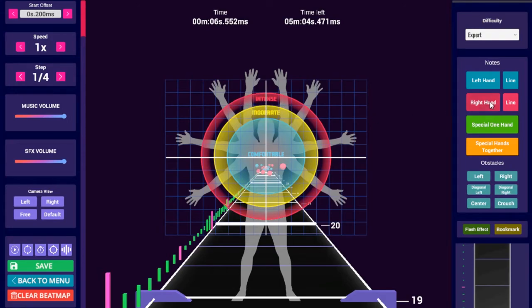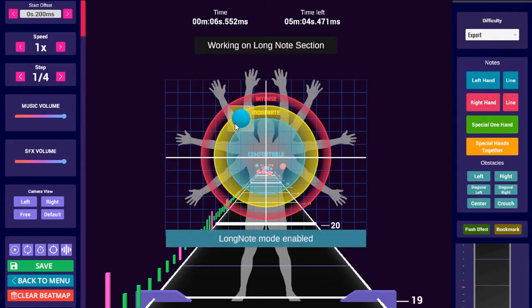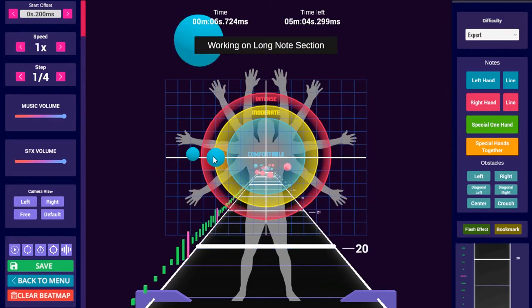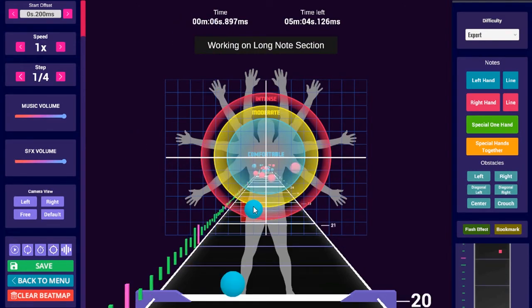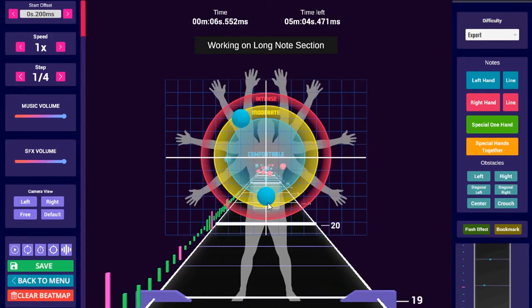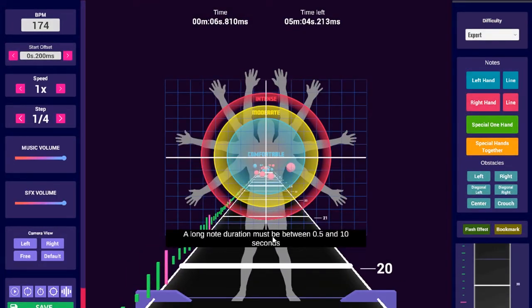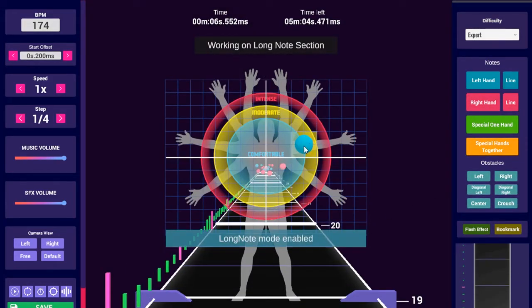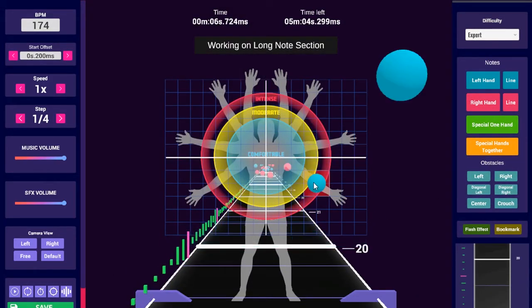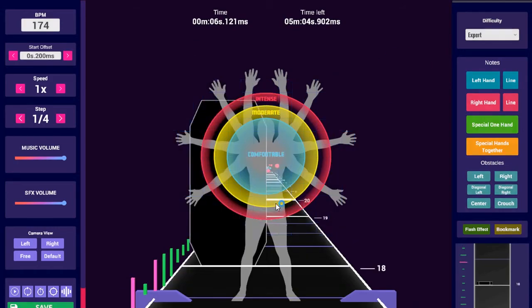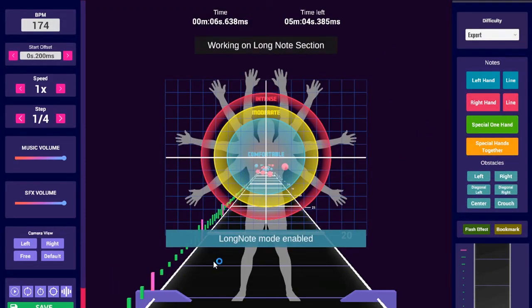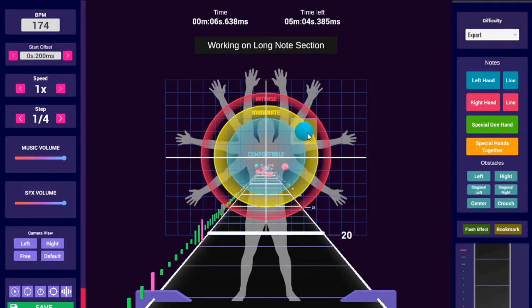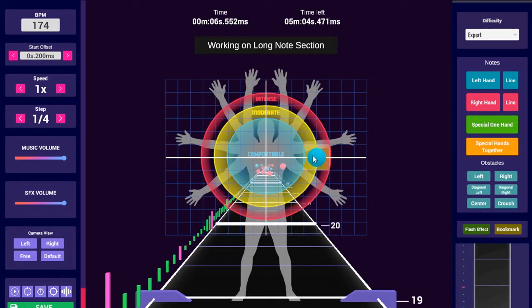So besides that, there are rails. Rails are very fun in this game and require at least half to a full second in between the notes. So if you cannot map between half a second to a second, well then it won't work. As you can plainly see, it'll actually give you a little caution banner there that'll let you know that you are placing them a little too short.